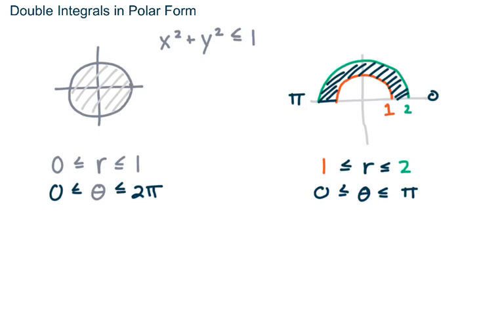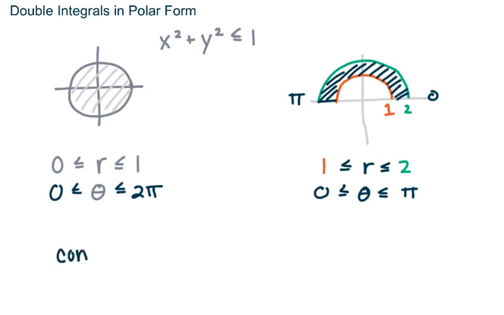Okay, so that's the kind of logic we're going to be using when we're setting up or determining our bounds. We're always thinking about that angle as a counterclockwise rotation off the positive x-axis when we're defining theta. And then the radius is an extension out from the origin. So we're always moving out from the origin in the direction of that provided angle.